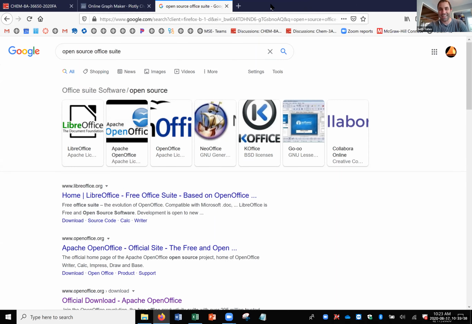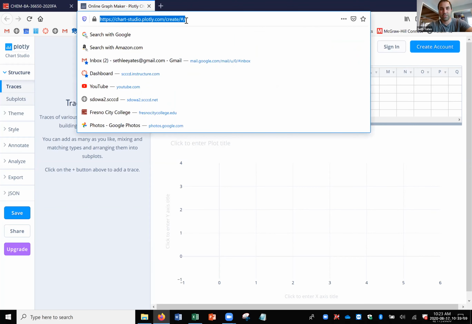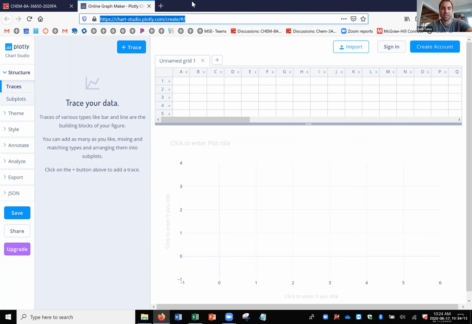If you don't want to do that, and you want something to do right now that will provide you some good graph functionality, then here's another alternative, and I think this is a good simple one that you could use right away. There's an online graph maker that will do what you need, at least for this class, at the website chart.studio.plotly.com. I'll hopefully post a link with this. You could probably just go to plotly.com and figure it out. So it'll open like this.